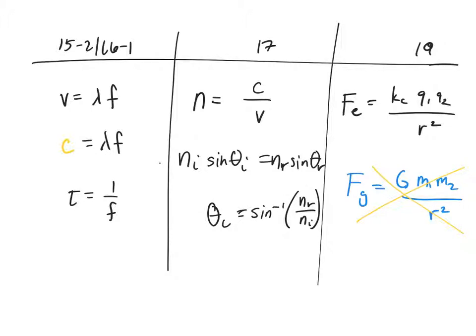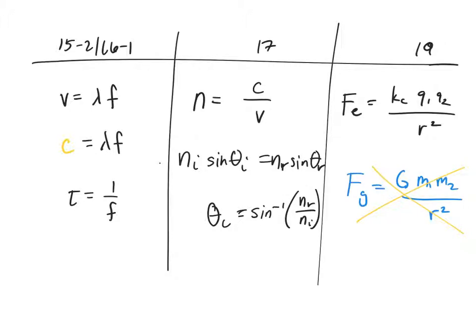So a problem could start: the speed of light in water is blank. As soon as I give you the speed of light in water, you can find the N value for water. And then later in the problem, I'm going to say, determine the index of refraction or the angle theta, and you'd have to use the n value calculated in part A. So there's a good chance, at the beginning of the problem, I give you the speed of light in water, that goes here. You put 3 times 10 to the 8 here, that'll give you the n value for water. And then you'll use the n value for water in Snell's law for part B.